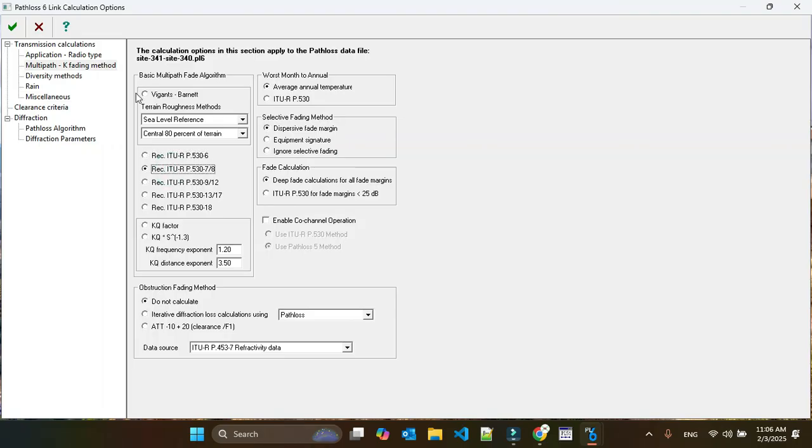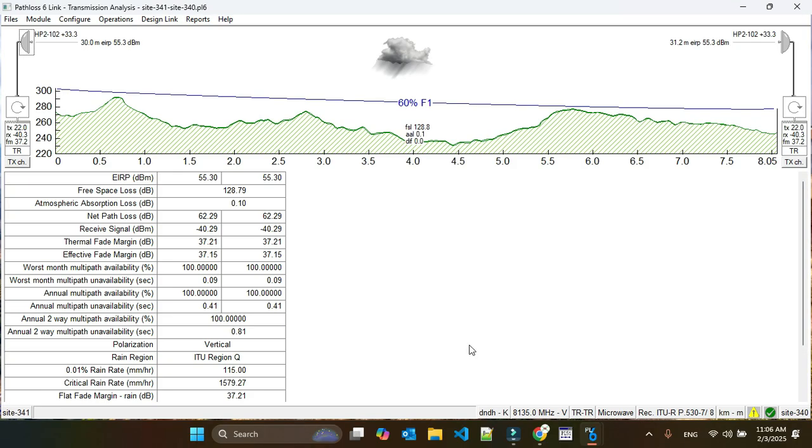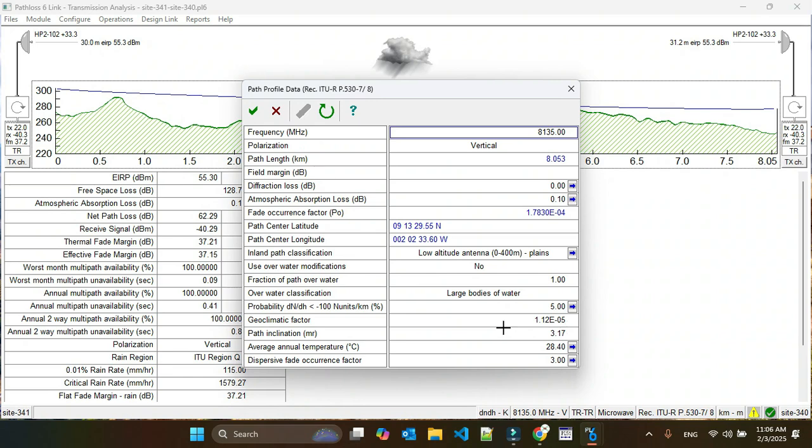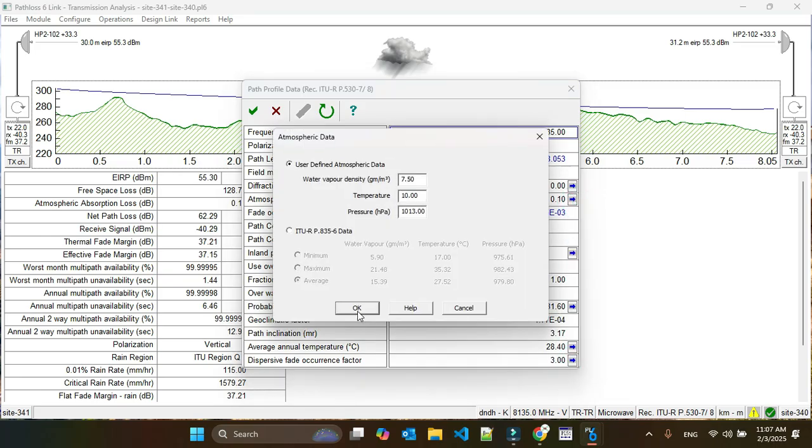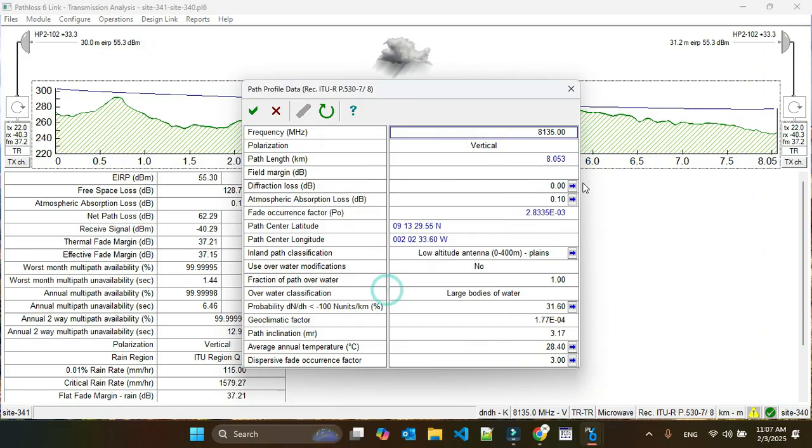Let's go to 530-7/8. So 7/8 is automatically calculated. Let's see the value it's using. This probability, dN by dh. Okay, when I recalculated, because it calculated based on the previous value. So whenever you are in such an area where things are previously filled, it is better that you recalculate everything. Like when we calculate, this value was recalculated. Also, we can change this.